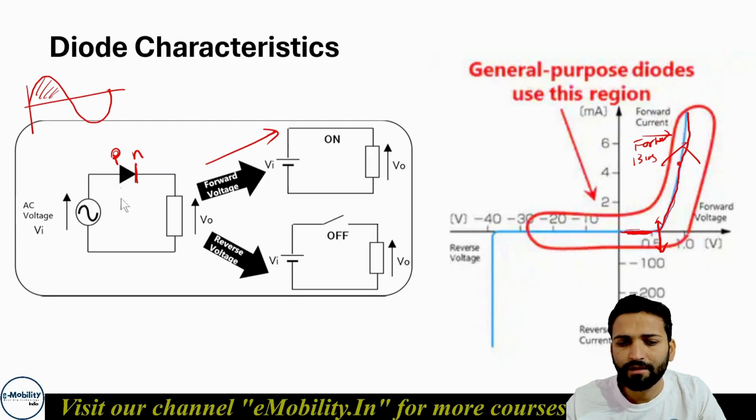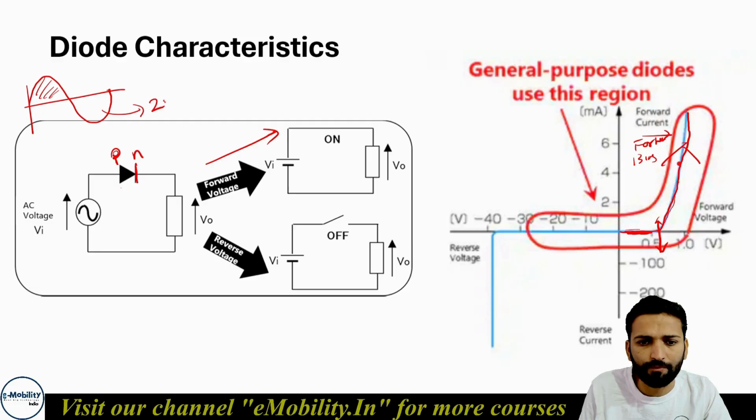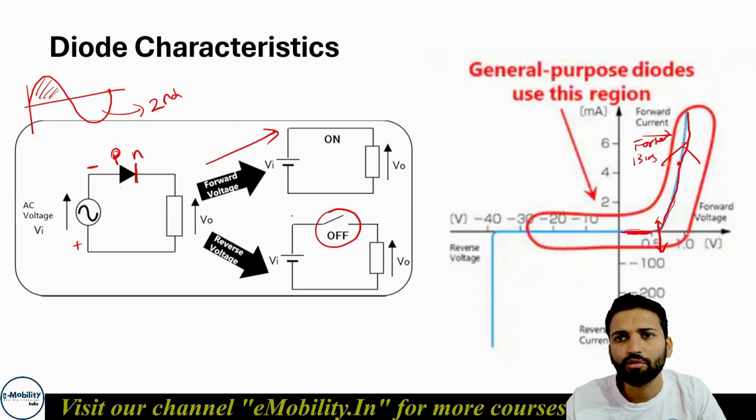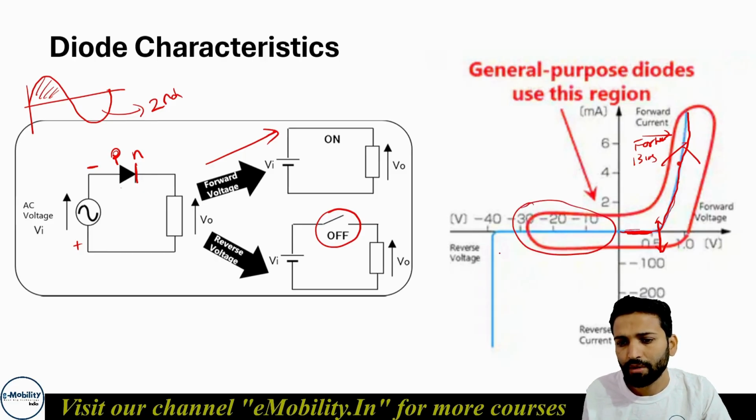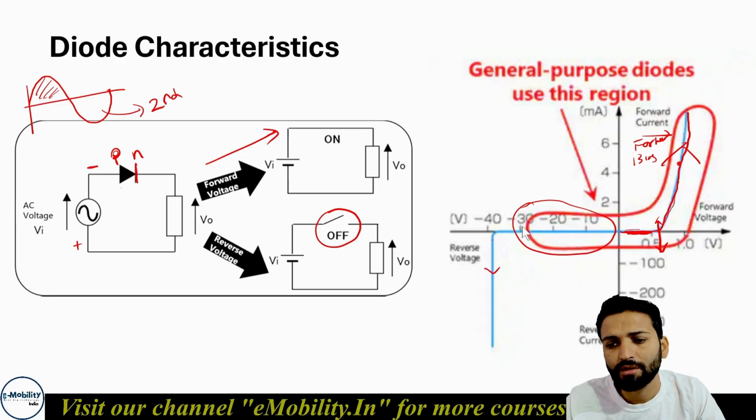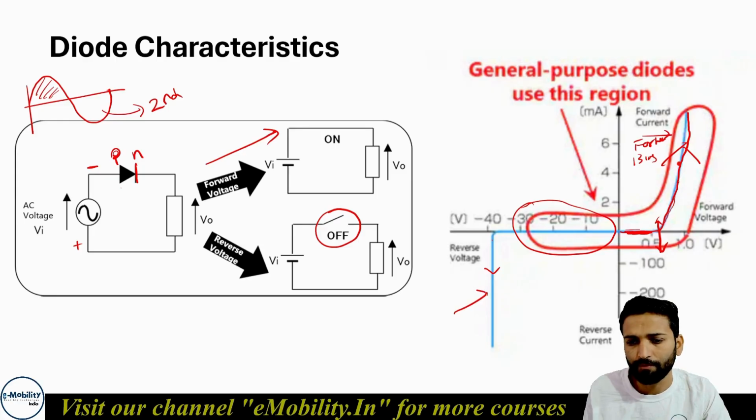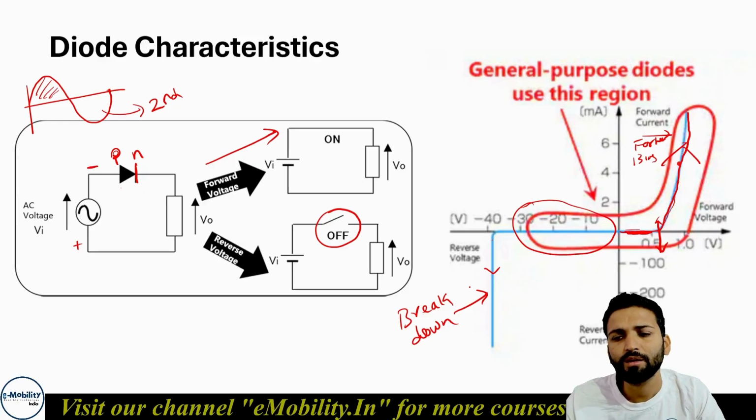Similarly, in the reverse bias case, this is the second part. Whenever the reverse voltage is coming, that means negative to the P side and positive to the N side, the diode will block the voltage. So the diode will be acting as an off switch. Here you can see there is no current flowing. But there is a certain current at the reverse breakdown voltage. There is a breakdown voltage up to which the diode can handle the reverse voltage. After that it will just break down. This blue one is showing breakdown. Breakdown means the diode is not working, it is being destroyed. So breakdown is the reverse voltage up to which the diode can sustain.